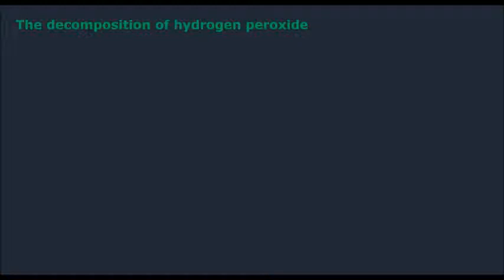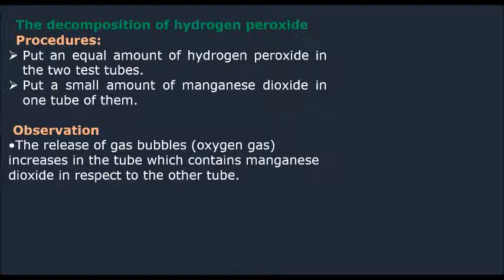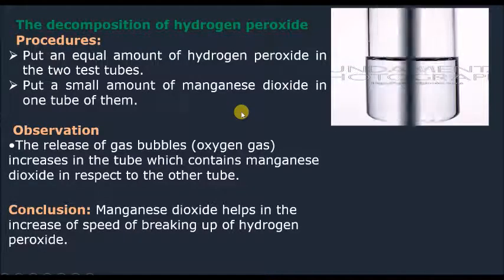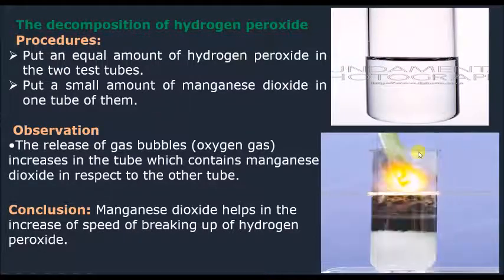Let's see an example for the reaction that happens with the help of a catalyst. Decomposition of hydrogen peroxide. الاكسبيرمنت دي كنا خدناها in the 6th primary، كنا بنتكلم فيها عن ال preparation of oxygen gas. كنا بنقول ان احنا بنستخدم substance اسمها hydrogen peroxide and adding a catalyst which is called manganese dioxide. احنا هنا عندنا two tubes، واحدة منهم contains only hydrogen peroxide and the other contains hydrogen peroxide with manganese dioxide.